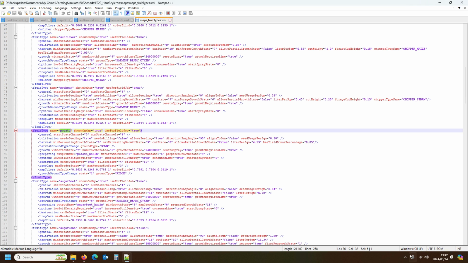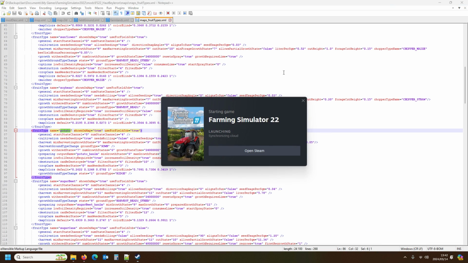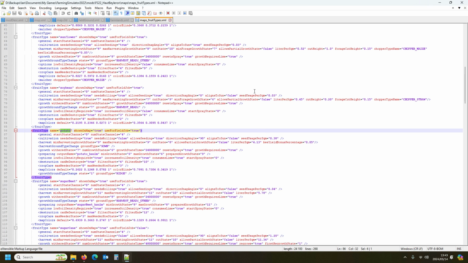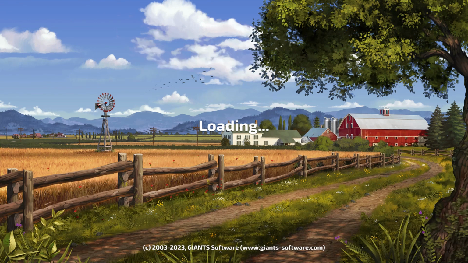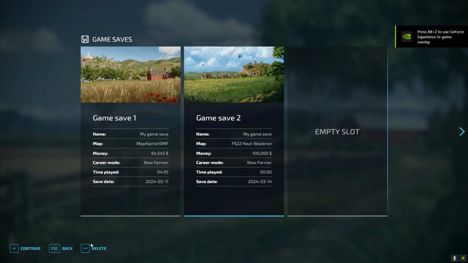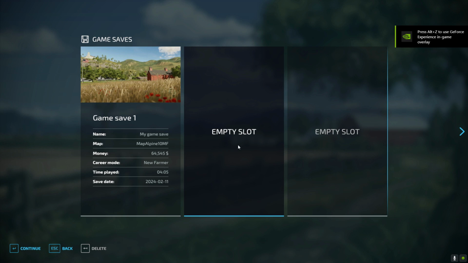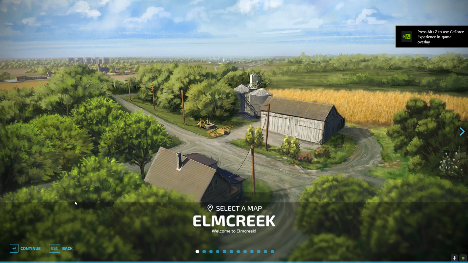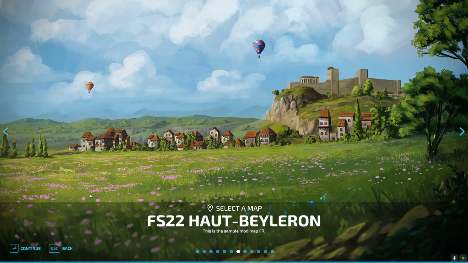All should be fine. And now, lastly, let us quickly check, just to have a browse in game and see what it looks like. Now this one I can delete because we are done with that save game. There you go, Haut-Beyleron.